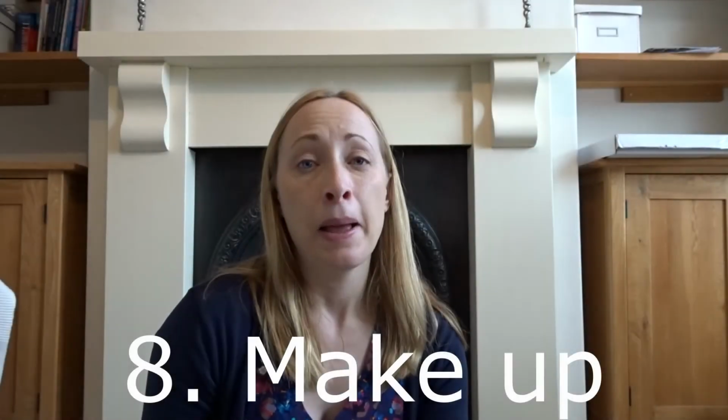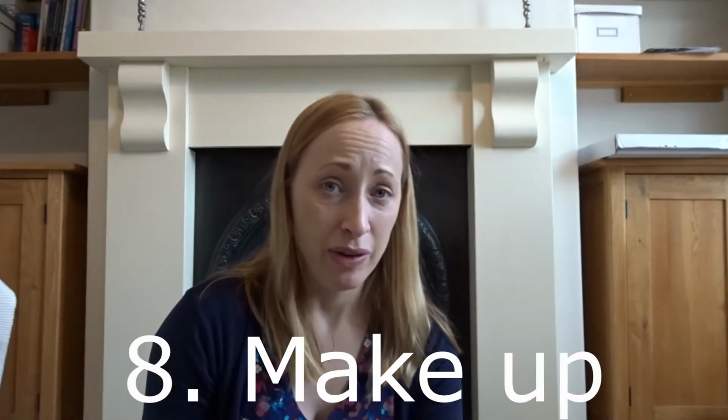Item 8 is makeup. Now, I save on makeup. I save on makeup big time, and I'll tell you why in a minute. I buy a lot of my makeup from places like Primark and Poundland. You might be surprised to know, but I've got really fair skin and they do a brilliant translucent powder. I've also found their bronzer is really good and is only £1. Their nail varnishes, again, only £1. Eye makeup pencils. I got a really good kit for eyebrows the other day. So I really save on makeup, and I also experiment with makeup by buying cheaper makeup.